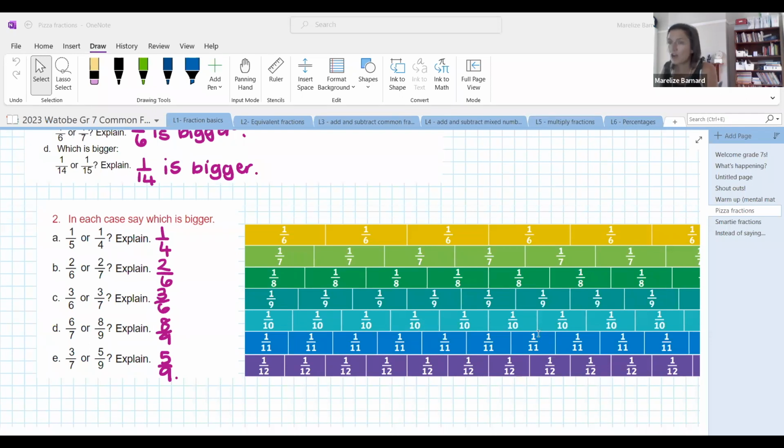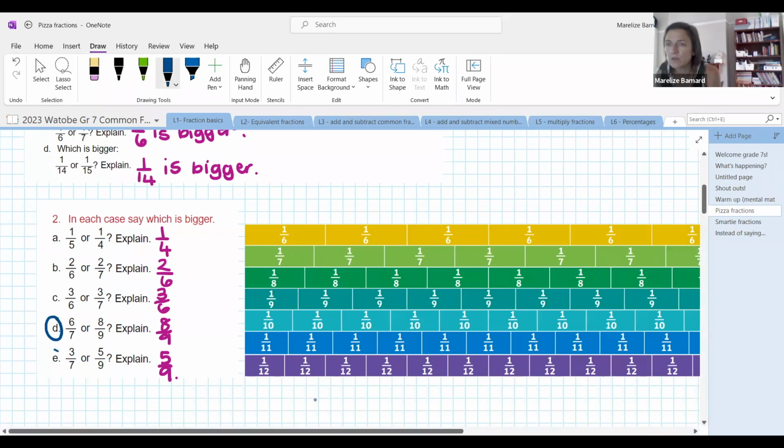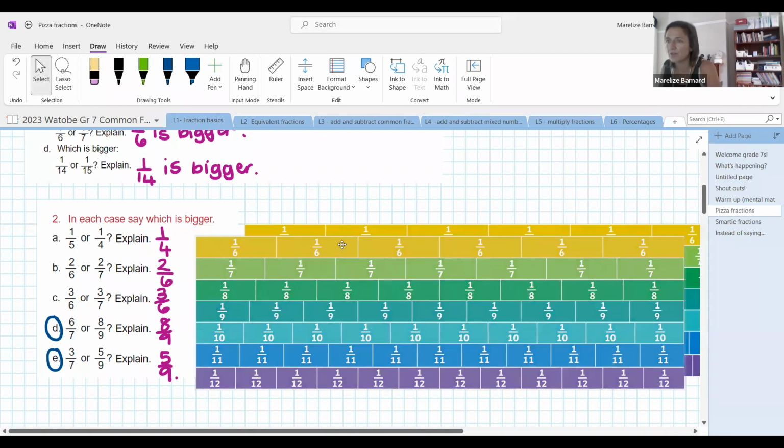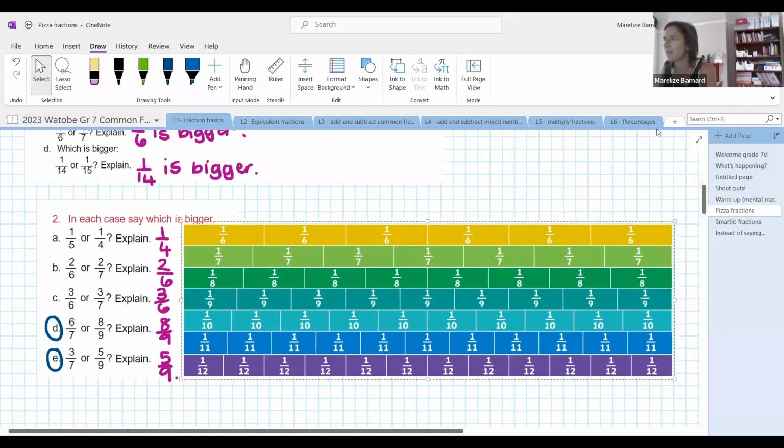Okay, so our question was here. I think just to remind you, Ms. Kat, what were we looking at? The question D and question E. Was it 6/7? Which is bigger, 6/7 or 8/9? So if we go to the 7ths over here, and we count 6 of them. So now you can see the wall nicely, and that's why I didn't want to try and draw it, because to draw it might just skew the whole thing, but I got this nice diagram. And if you look at it now and you say 6/7, so it's 1, 2, 3, 4, 5, 6, it's going to go up to here, right?